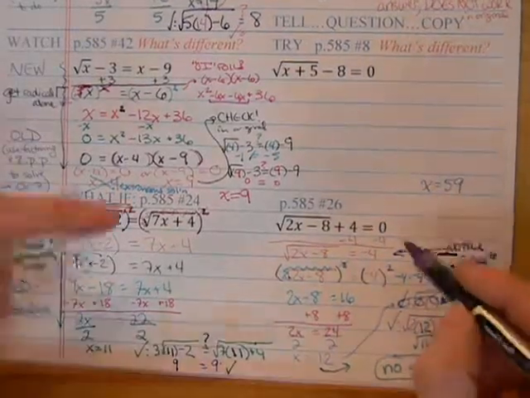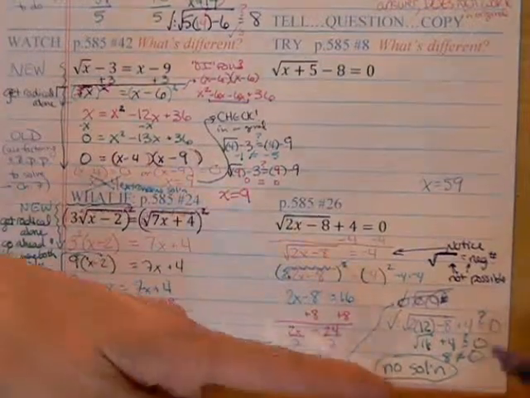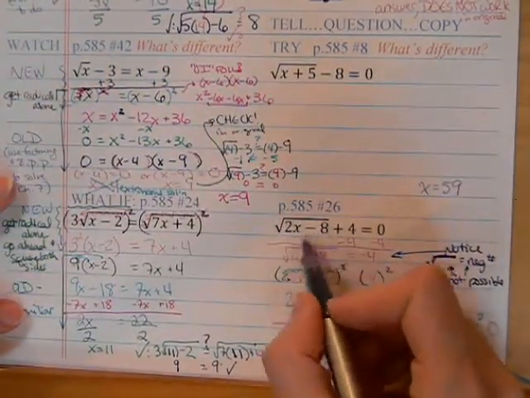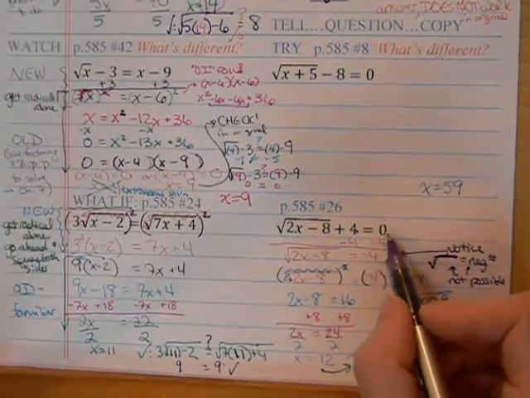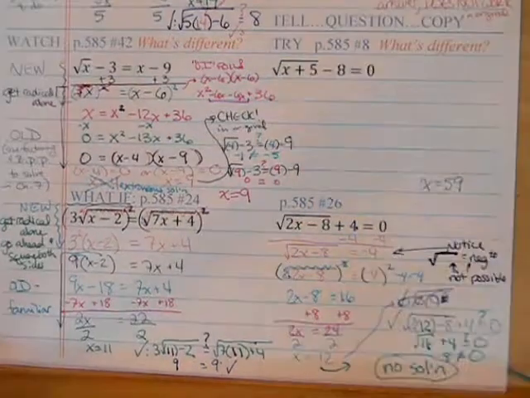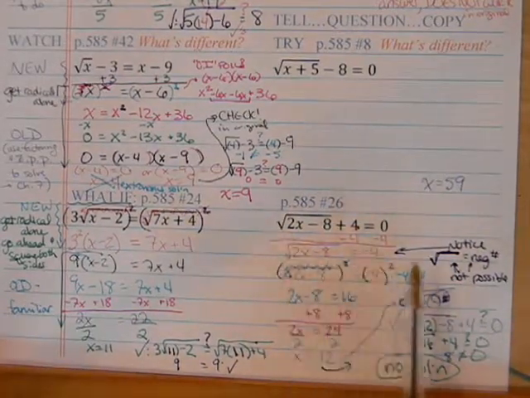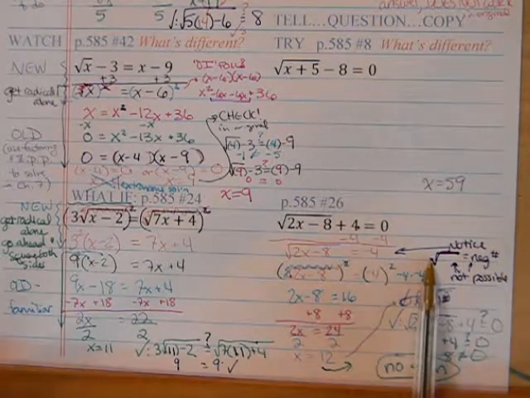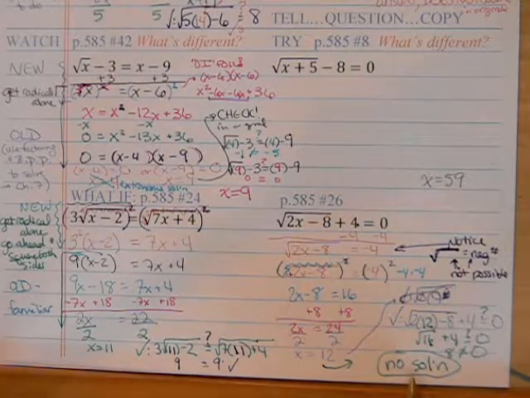Okay? We were able to continue with the algebra. There was nothing wrong with our algebra, but we were trying to create a situation that just doesn't work, because you're going to get a positive answer here when you take the square root, and then when you add 4, you're still going to be positive. There's no way you can make that equal to 0. Okay? So sometimes some of these problems will be kind of a giveaway whenever you have a radical equal to a negative number. Now we're just talking about square roots here, okay, even roots. That's not possible, and so you can jump right to no solution.